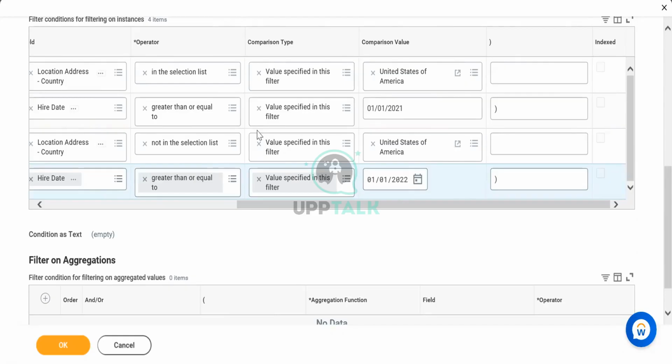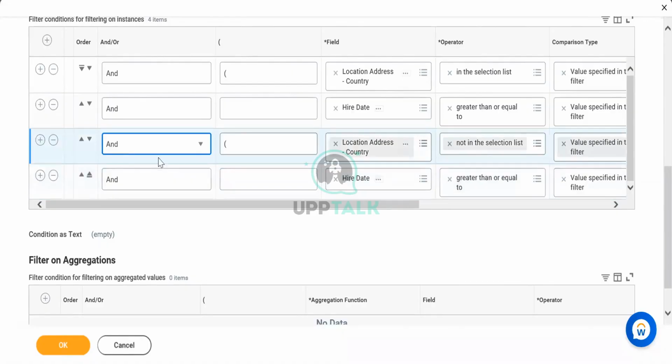I can just write one filter line with hire date greater than or equal to 1/1/2021. We do not need any countries here. Since we are going for all the countries, we will be working with one line of filter. But here our case is 2021 for US, 2022 for all other countries other than US. That is the reason why we added 4 lines of criteria.